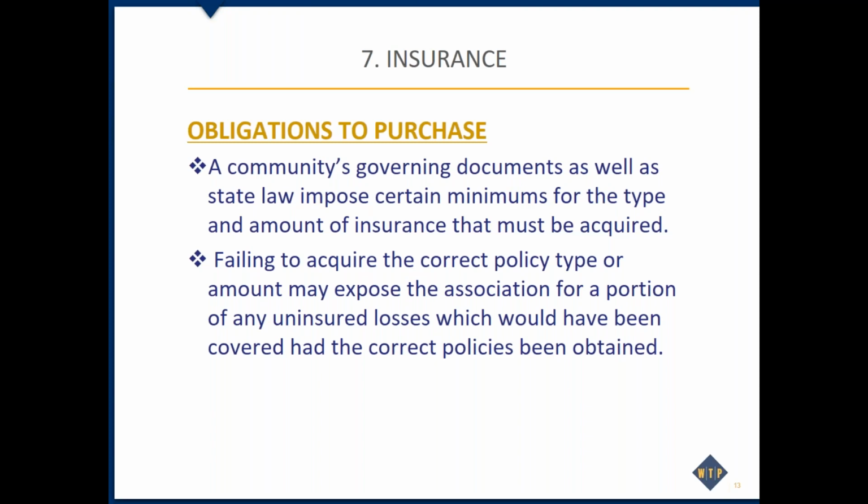But the point being, if your governing documents require you to purchase that type of insurance, you need to know, am I getting the right type of coverage for the right type of policy based on what I'm required to do? And if you fail to get the right policy and the insurance proceeds are inadequate, someone can take a position that the association is responsible.